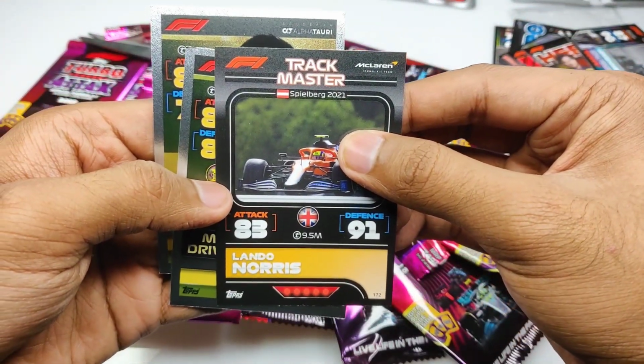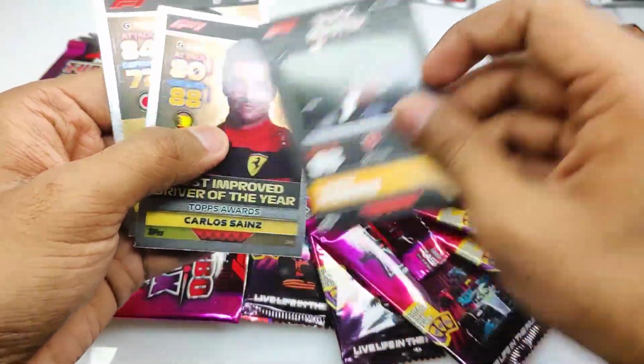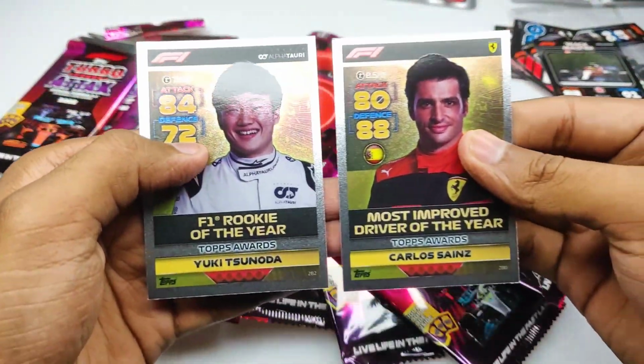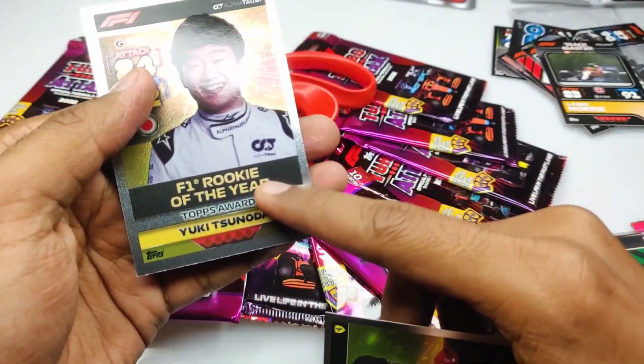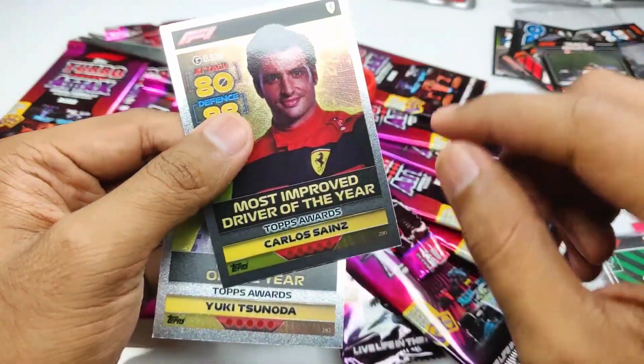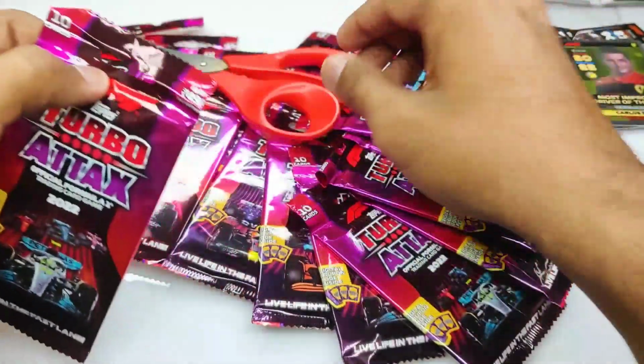And then we have a Trackmaster of Lando Norris. This is the first time I'm seeing a Trackmaster card. And then we have two Tops Award cards, which are F1 Rookie of the Year, which goes to Yuki Tsunoda, and Most Improved Driver of the Year, Carlos Sainz. Pretty well deserved. Let's go to our next pack.